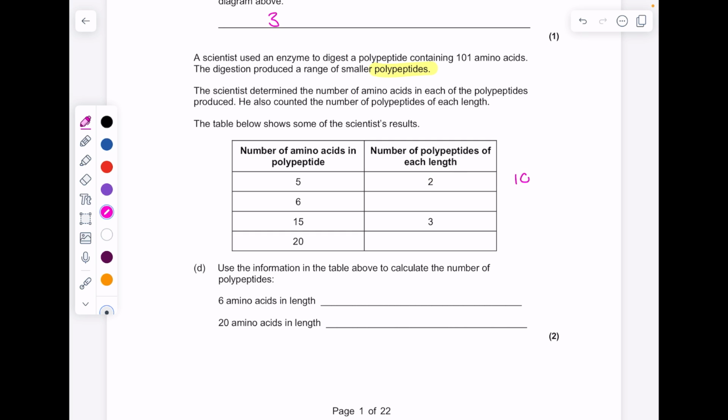That's 10 here. That's 45 here because I've multiplied these two numbers together. So added up, that is 55. So do 101 minus 55 to get 46. And then look at the numbers we have left over, 20 and 6. So how do I get 46 out of that? Well, I think I'm going to do 2 lots of 20 and 1 lot of 6. And then in total, that should equal 101.